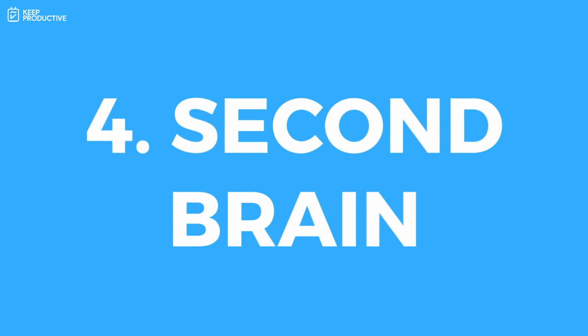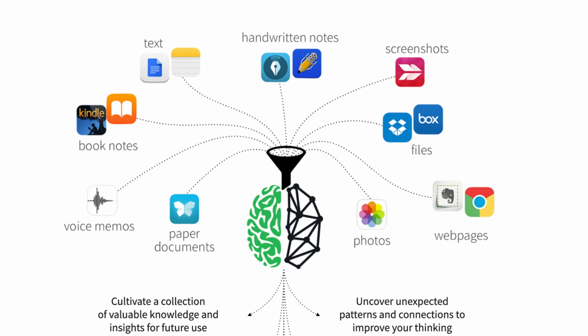Okay, so number 4 is Tiago Forte's Second Brain course. Now, this is a much bigger course. It is probably that Getting Things Done Like a Boss course, sort of times 5, because not just the price, but the value of the course. It's teaching you a way to actually build an entire second brain inside an application like Evernote, like Google Drive, whatever note-taking application it is, he'll teach you how to go about doing that.